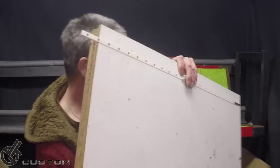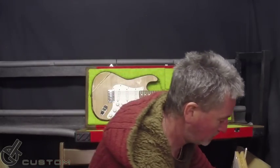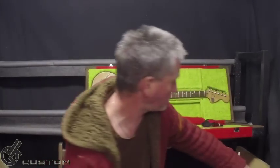And you know what? I'm going to make a guitar out of this. There's still plenty of meat left in the middle of that. I'm going to make a guitar out of that. I mean, just think about it for a moment there.